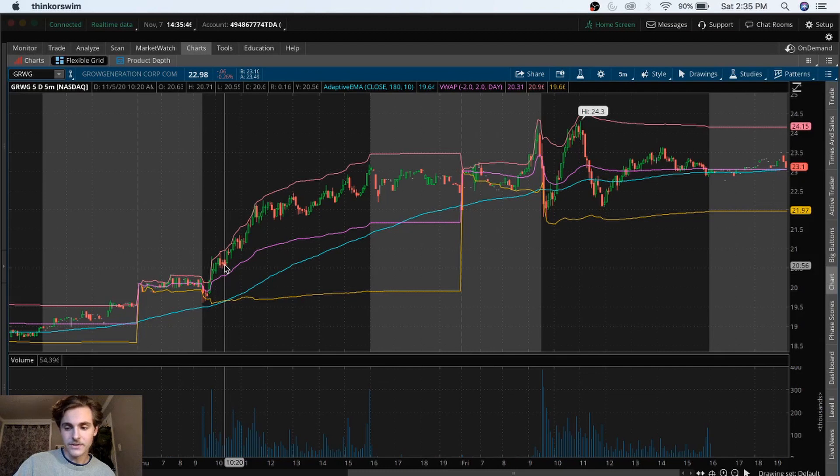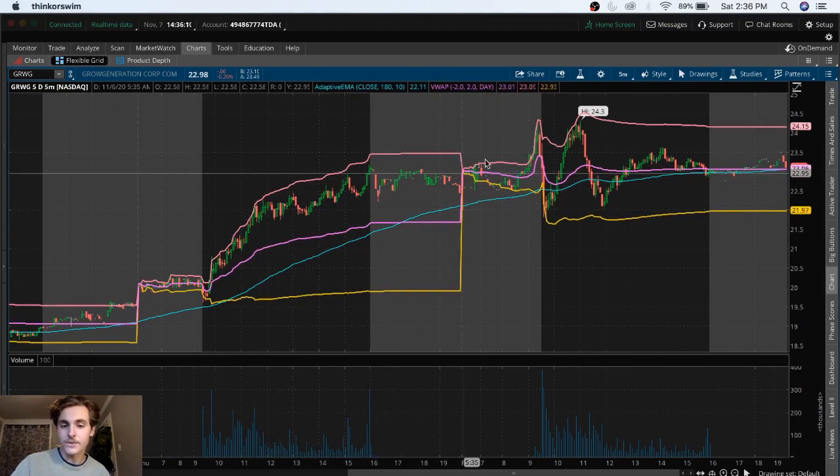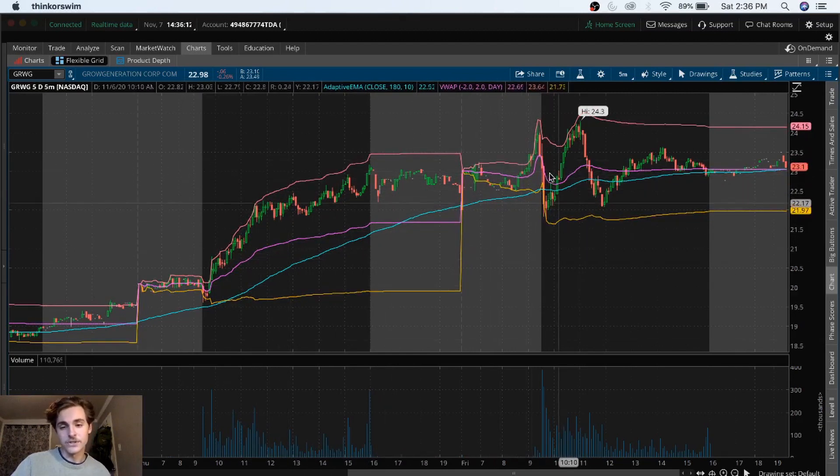You get a little bit of red at $20.56 and it drops to $20.30, and then you can take your stop loss. It's really not that big of a deal if it falls through and shows some weakness — you could always wait to re-enter. But I think the reward is higher than the risk in this position, so you could enter here and continue to ride this stock all the way through the day, be patient with it, decide to take profits when you want to, or swing it into Friday.